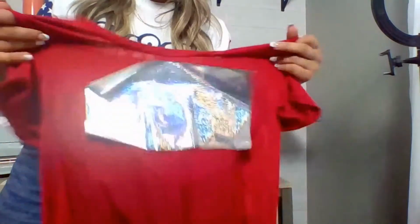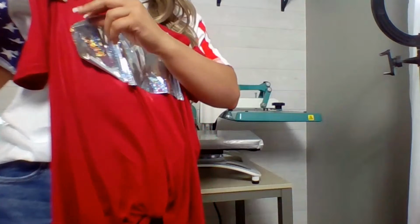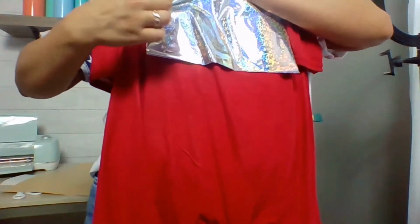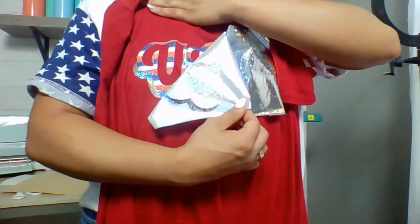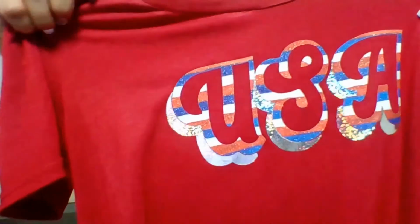Hi, Shirley. All right, so it doesn't have to be completely cool to touch, but I'm going to try to hold this up as best as possible so that you guys can see where it sticks. All right, so just peel that back. You can see where it's just adhering to where the adhesive drop shadow was. And that turned out pretty stinking cool.